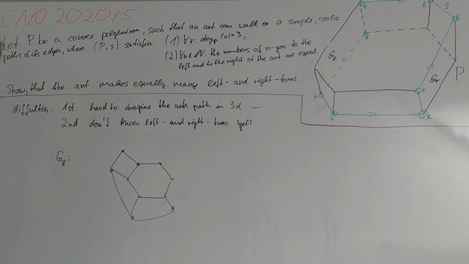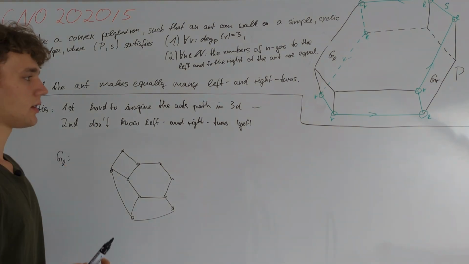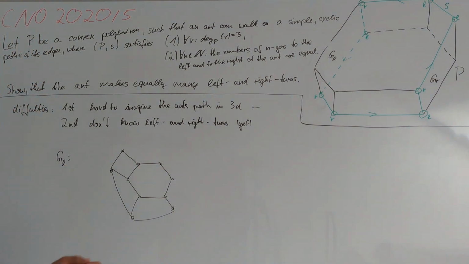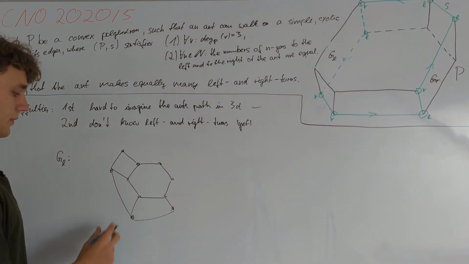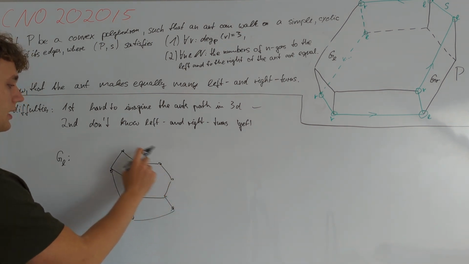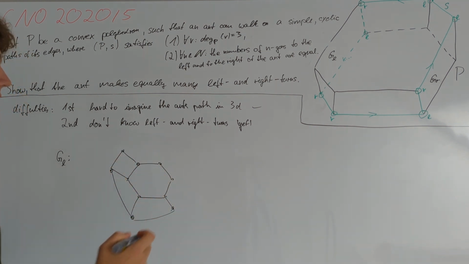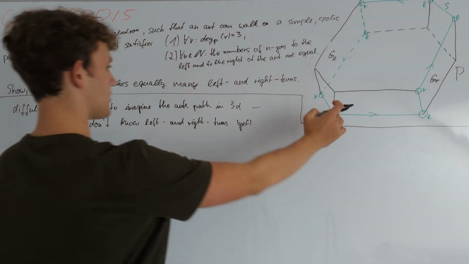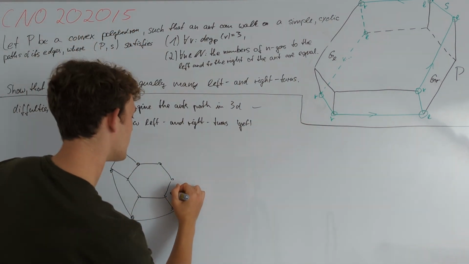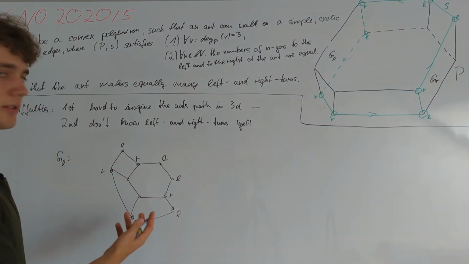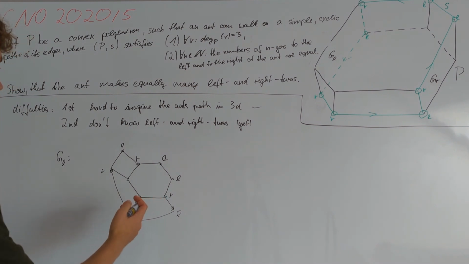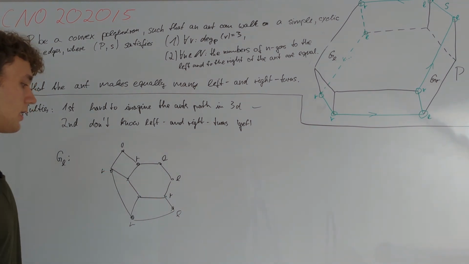Let's continue with difficulty 2. What are left and right turns? To do that, I want to label all of these vertices which lie on the path S with R and L, by whether they were right or left turns originally. So we see that this is a right turn. I'm going to do that quickly. Okay, so now I have labeled all of the vertices with an R or an L.